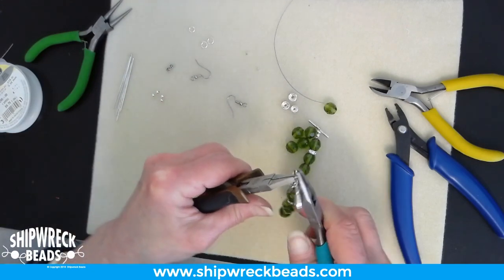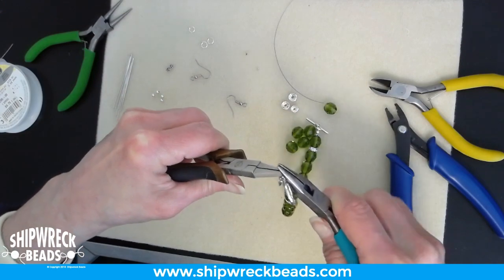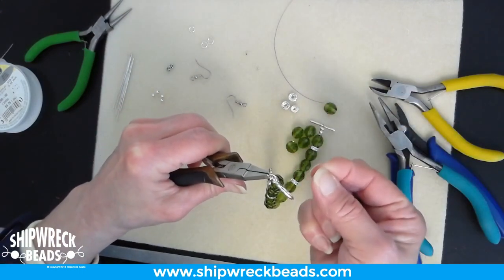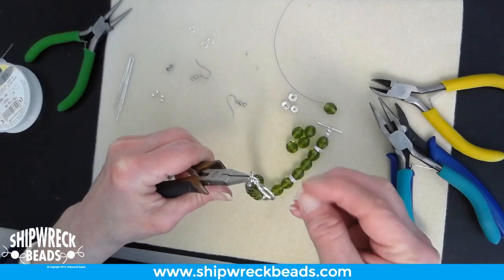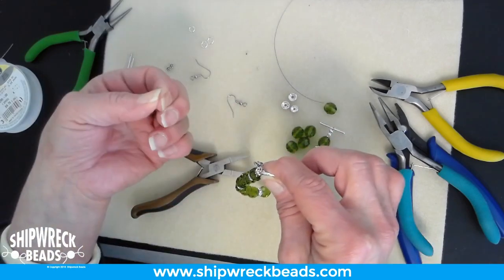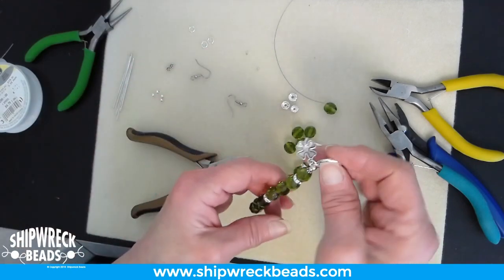I'm going to go ahead and move that jump ring around a little bit. What I'm doing by squeezing on that jump ring is re-hardening the jump ring and making it want to stay closed. If you don't re-harden it and you catch your charm on something, it might reopen that jump ring, and now you've lost that really fun little charm that you just put on.